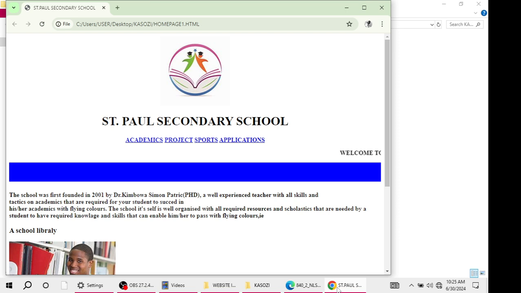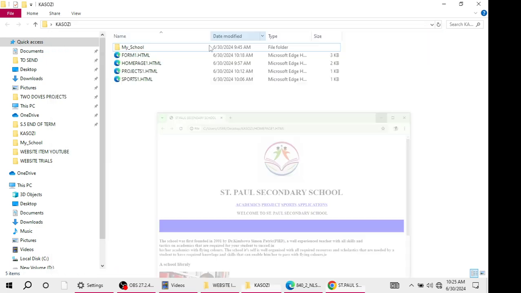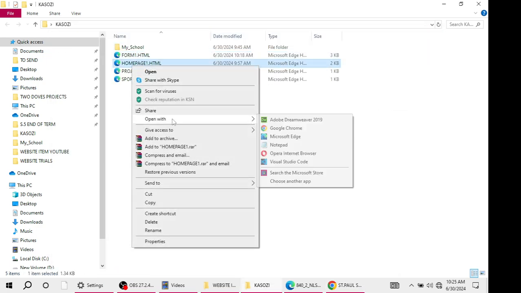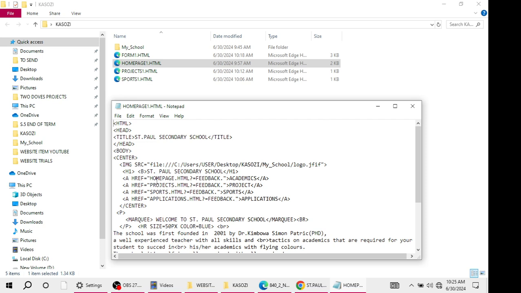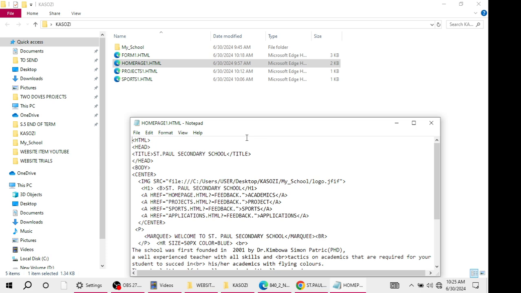Now back to the home page. I need to make these 4 links so that they can take me to my other 4 pages I'm having. Let me first go back to the code of the home page. Open with Notepad. Now the links were here. I think I displayed these first in this very tutorial. So I'm going to first deal with this home page. I think I renamed it as home page 1. So you should mind the name of the page in your link.